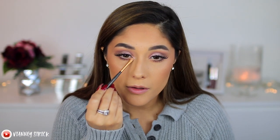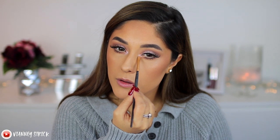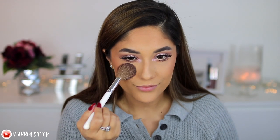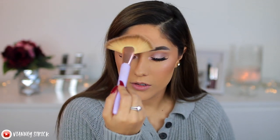I'm going to go off camera to apply some liner and lashes, then use the highlighter Mindful in my inner corner. This is a very pretty and unique shade. I'm also going to highlight my brow bone with the shade Serenity for a more lifted look. Then I'll use Plush on my cheeks as blush — it's such a beautiful shade that makes the look come together. For highlight, I'm using Mindful with a fan brush so it's not too intense, but it gives a really beautiful almost duochrome look.